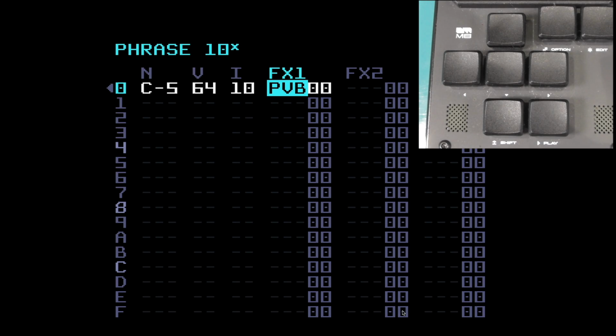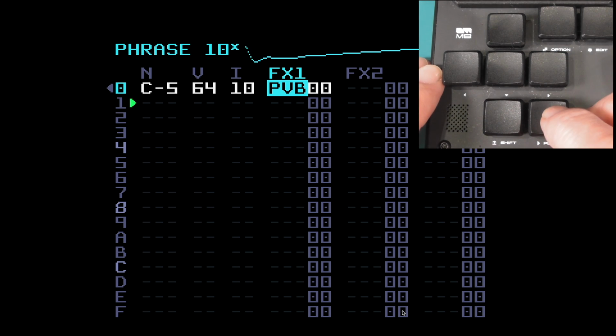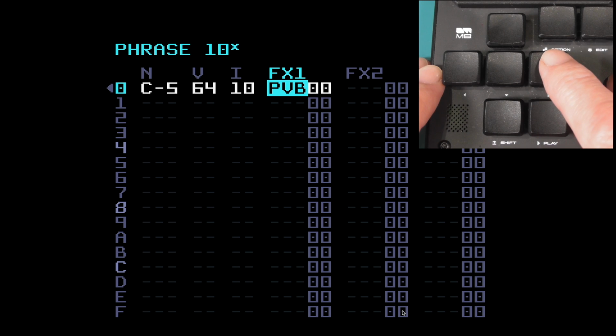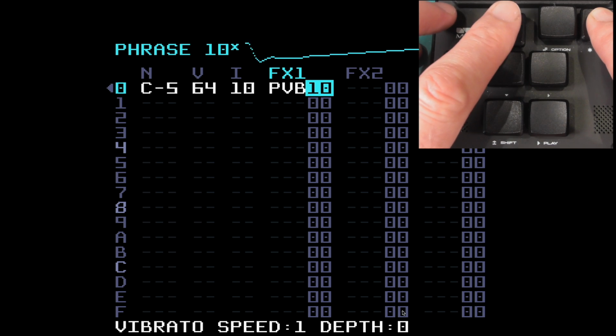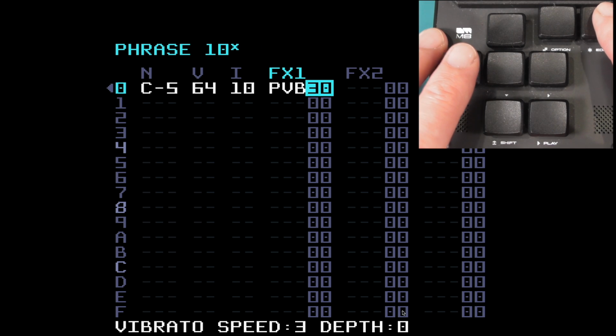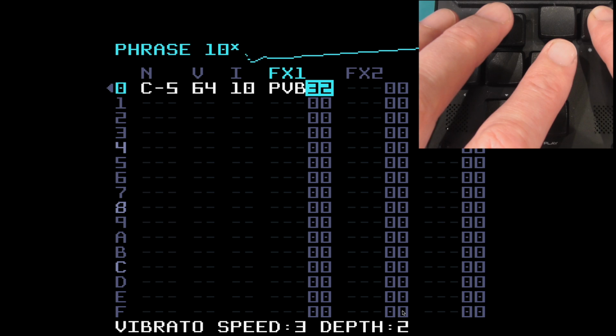This is PVB. It's a vibrato, and there are 2 versions of it. There's vibrato and extreme vibrato. We've got the straightforward vibrato set on this note at the moment. You won't hear anything at the moment because it's set at 0. This is an XY, so you've got different settings for the left and right numbers. The left number sets the speed and the right number sets the depth. So if I crank the speed up, you won't hear anything until I change the depth.